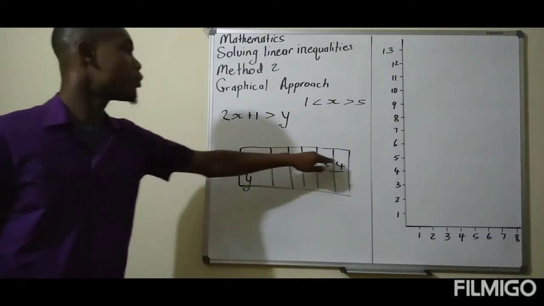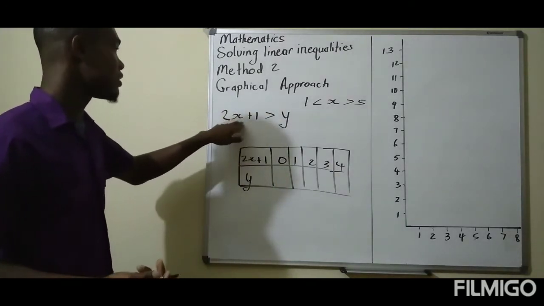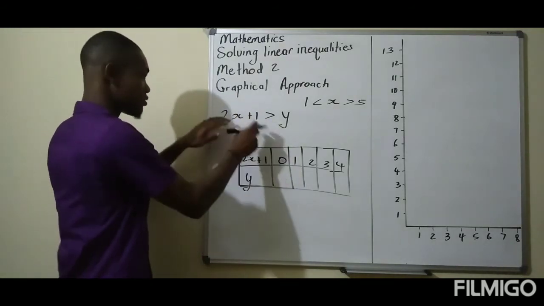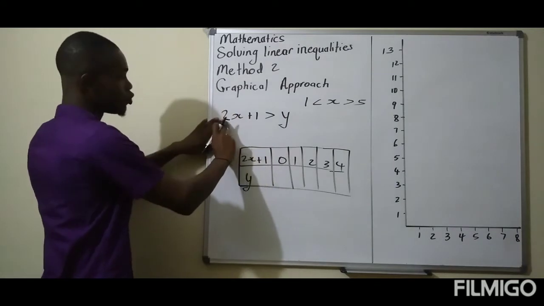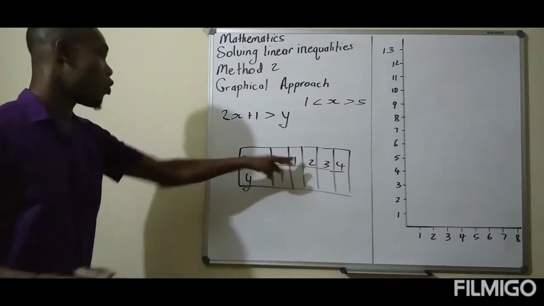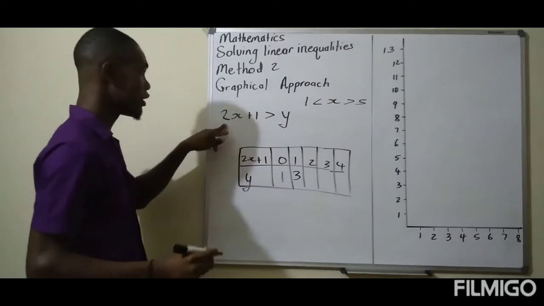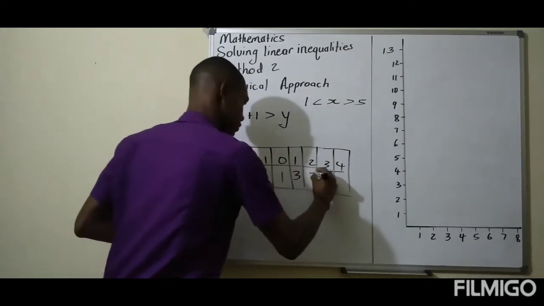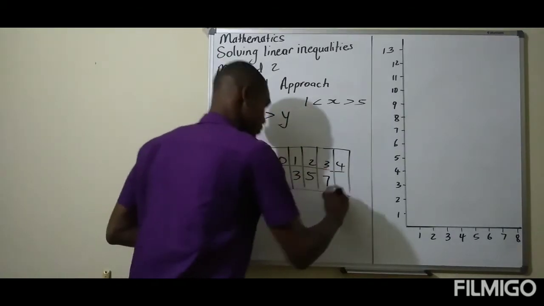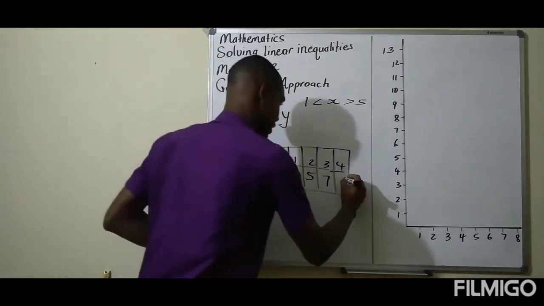Whatever you put up here for your x values, you're going to input it in the original question where you see x. So put 0 in it now. 2 times 0, that's 0 plus 1. So this would mean that y is 1 at that time. 2 times 1 is 2 plus 1, that would make 3. Put 2 in it, 2 times 2, 4 plus 1, 5. 3 now, 2 times 3 is 6 plus 1, gives you a 7. Put a 4 there. 2 times 4 is 8 plus 1, 9.